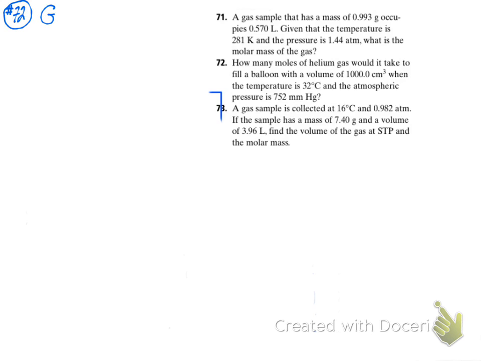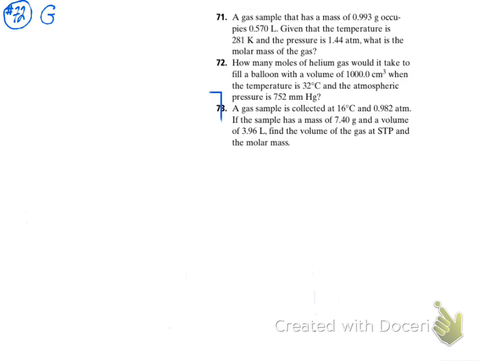How many moles of helium gas would it take to fill a balloon with a volume of 1,000 centimeters cubed when the temperature is 32 degrees Celsius and the atmospheric pressure is 752 millimeters of mercury? Okay, so again, we're being asked for number of moles in this problem, okay? The only equation that involves number of moles we know is PV equals nRT, or the ideal gas law. So we're going to use that again.